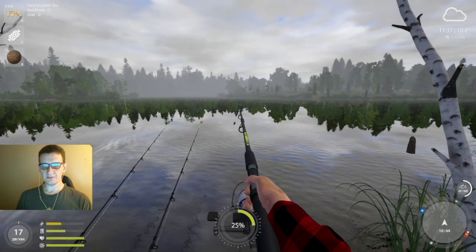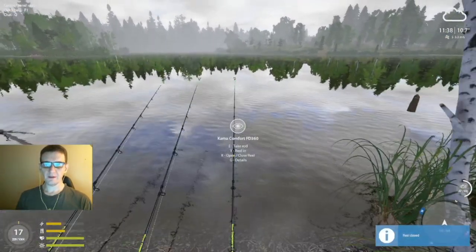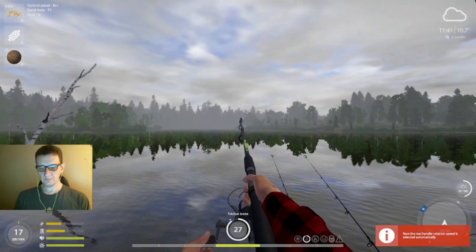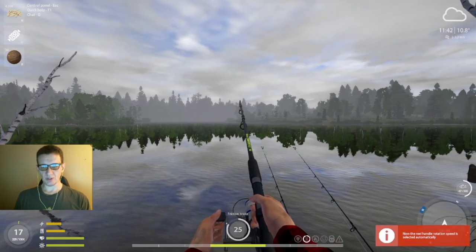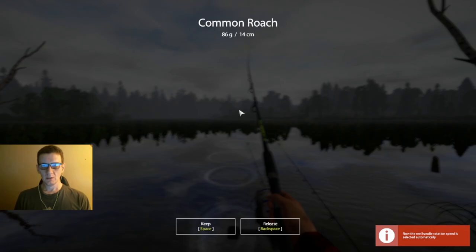All right, let's go to the free bait then. Free as in it's already been crafted. The joys of fishing for small common roach, where they don't set off your bite alarm.